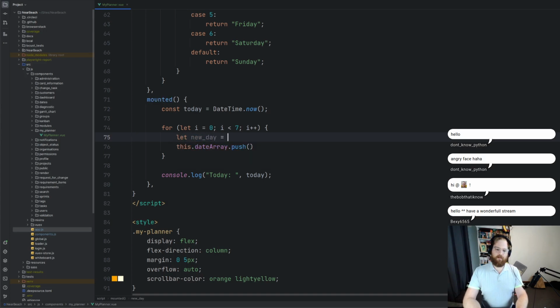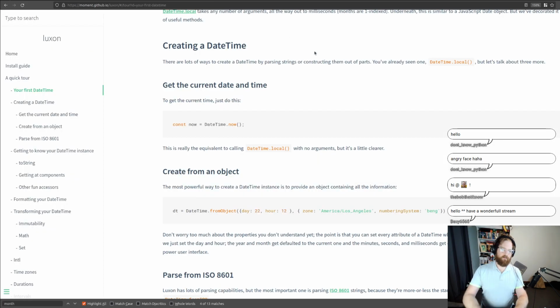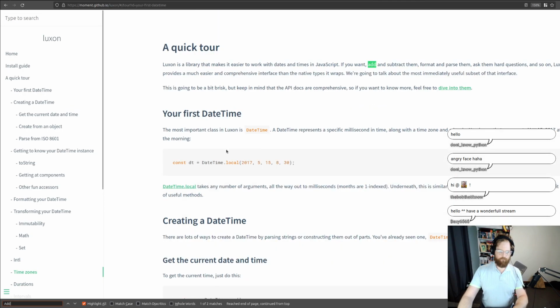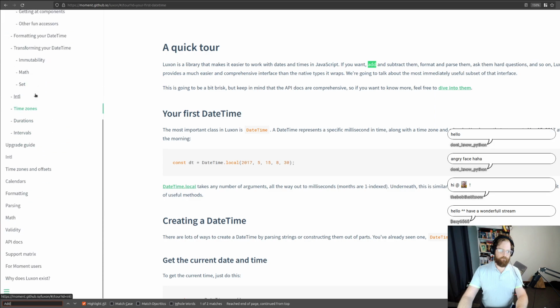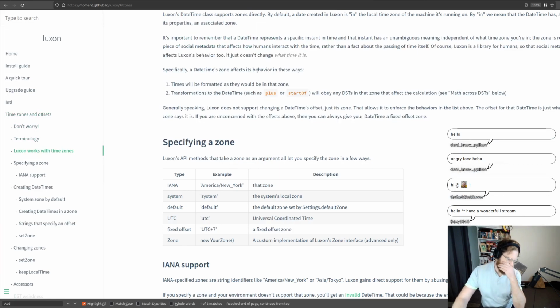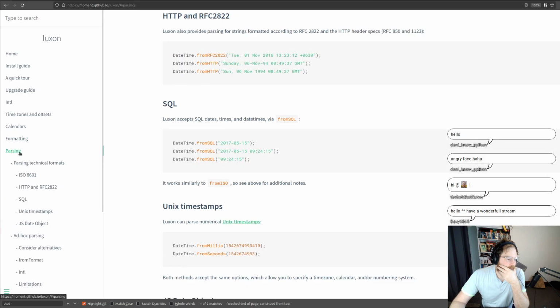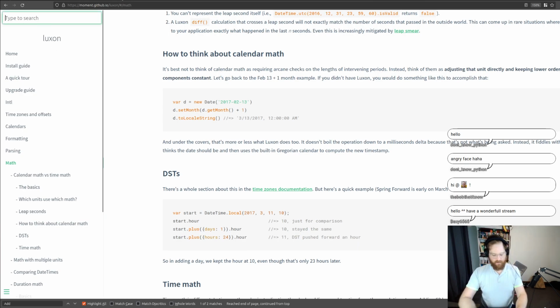And then we're going to let newDay equal today.add. And I think if we have an add in here, time zones and offsets. Oh no, we don't need to worry about that. Not formatting, not parsing, math. All right, let's go add.